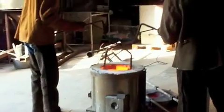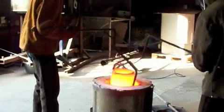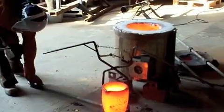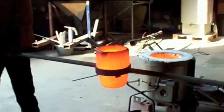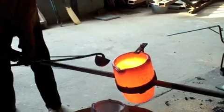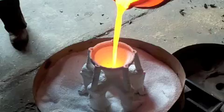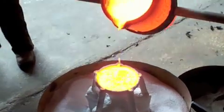Now we're going to use some scissor lifting tongs to lift the crucible out of the furnace. As it comes out, the bronze in the crucible is about 1100 degrees C, and we place it into a ring shank — a ring lifting shank that fits snugly around the crucible. The other guy has a tool to stop any dross I might not have managed to fish out from going into the mould. Pour nice and steady and slowly, carefully, as the bronze goes in and the air comes out.